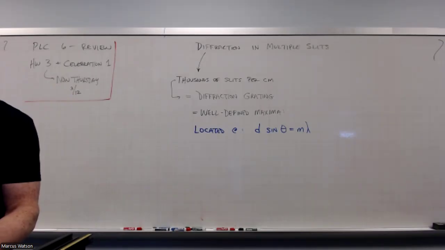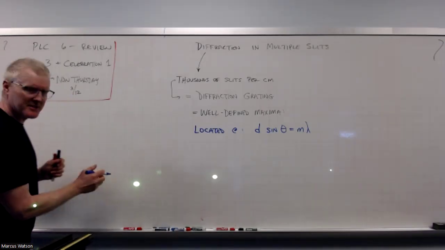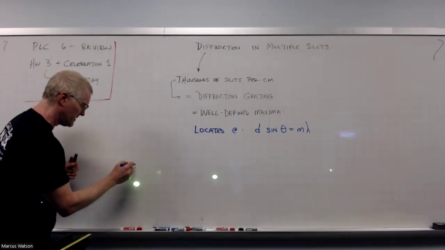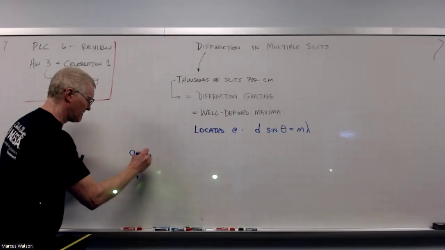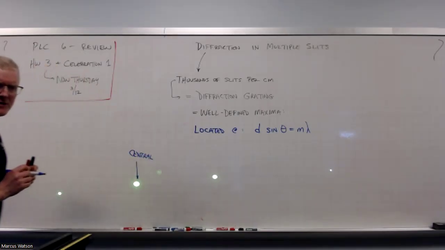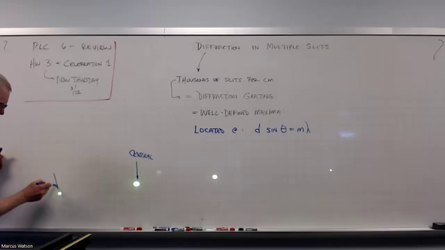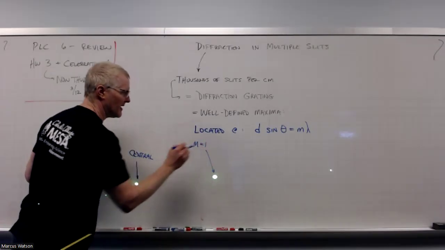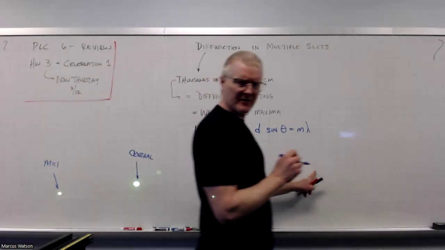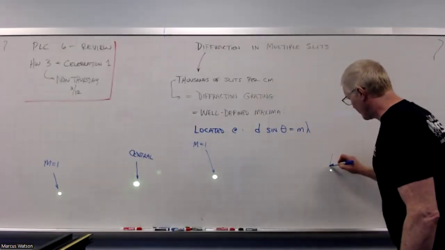Okay, how about that? We can hold it right there. All right, so here's the central maximum, this one. It's kind of tilted, sorry about that, but that's all right. So I got my first maximum here. This is the m equals 1, and here's the other m equals 1. I don't know if you can see the 2. Yeah, you can. This is the 2 way over here. This is m equals 2.